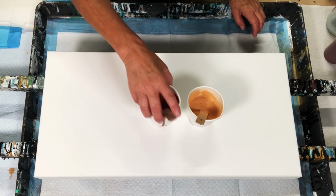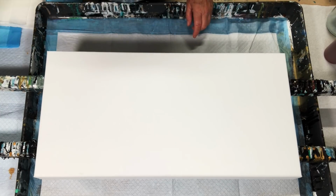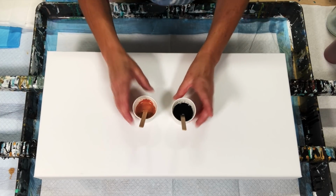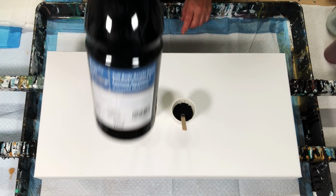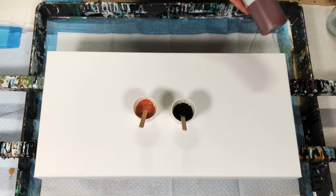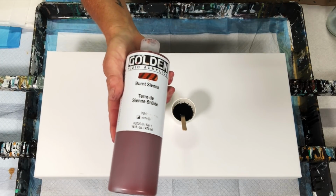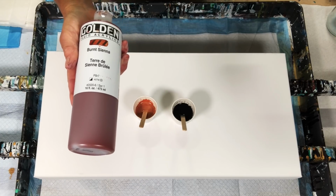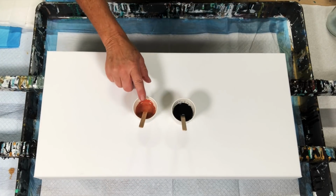Now we have 2 more other colors here, which are going to be our swiping colors. Right here and right here in these 2 cute little cups. This is just the Loft soft body acrylics in the black, and this right here is a mix of our 2 other colors, which are the golden fluids burnt sienna, and I added to that to kind of richen it up the studio acrylics in the iridescent precious gold. So that's what's in this cup right here.